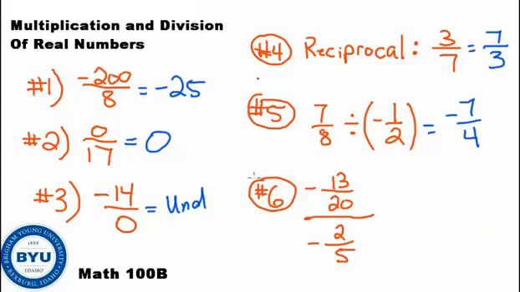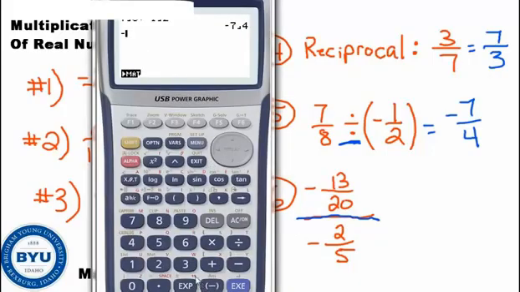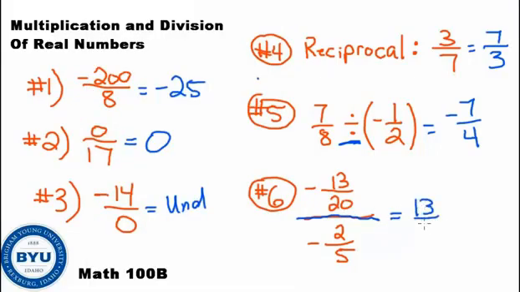On this last one, that may look a little confusing. It's a fraction divided by a fraction. It basically is the same as this, except we've got one big line. And so we are doing division here. And so we would do negative 13 20ths divided by negative 2 fifths. And we get the answer of 13 over 8. You could have done flip and multiplication as well there. You would have done 13 20ths times negative 5 halves. Remember, when dividing fractions, we flip and multiply or reciprocate is the real word. Use the reciprocal and then simplify. You would get the same answer.